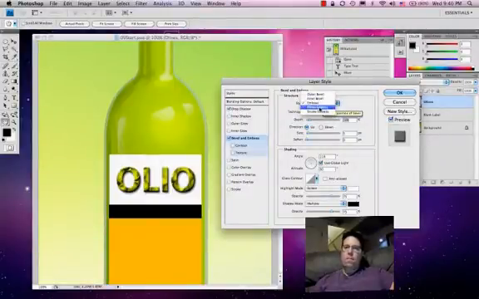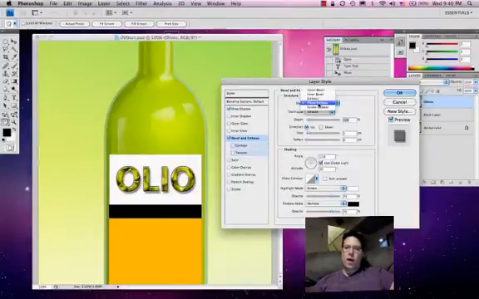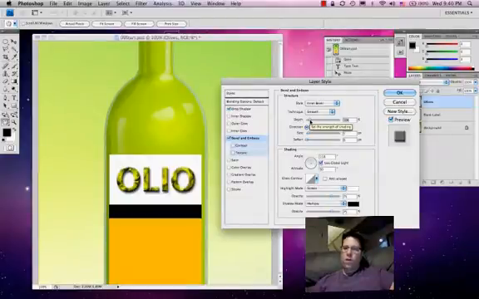Embossing, pillow embossing. You can see what that does. The best way to get to know what these do is to just choose them and then mess around with the settings. I'm pretty happy with the inner bevel. I don't want to go berserk because currently that's at 100%. If you go too much, it just gets chiseled. If you want that sort of granite stone look, fly at her. But about 100%, close enough, it looks really, really slick. Play around with these settings, get to know them, have fun.